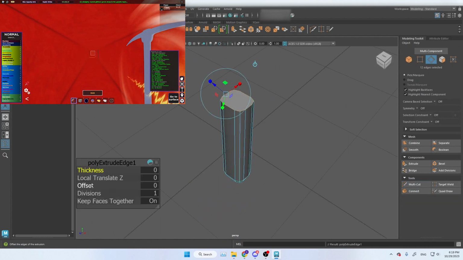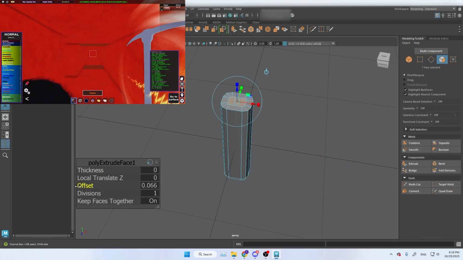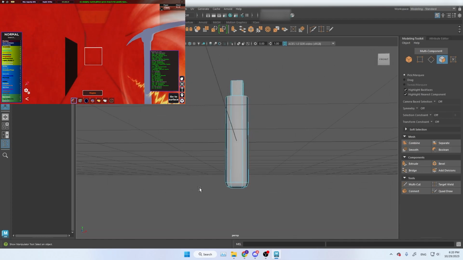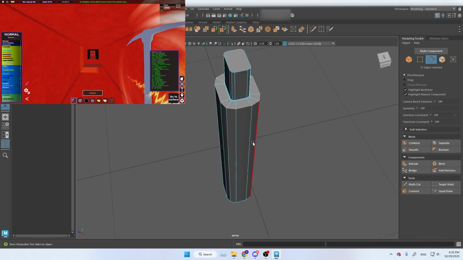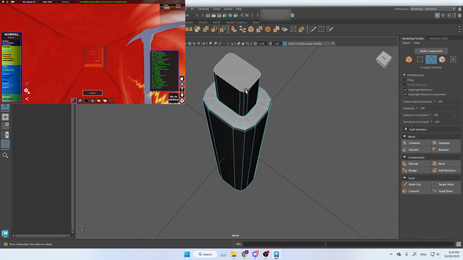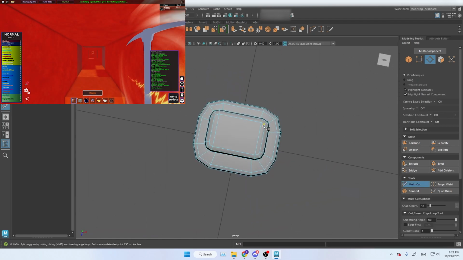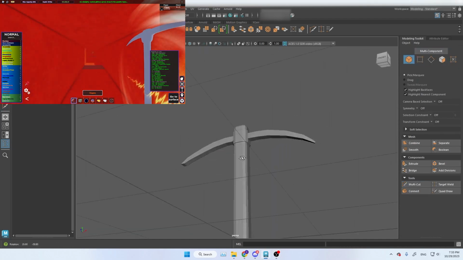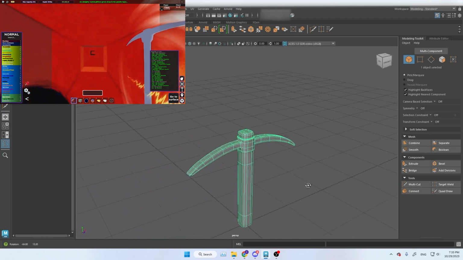Because making this type of stuff, you want to make sure that there are no n-gons or triangles. Now, you might be wondering why no triangles if you know anything about game development, because in every game, it's all about the triangles. Well, funnily enough, in modeling, triangles are not your friend. They do not work very well with modeling. So what we do is we make them in quads, and then we have the program convert them to triangles. And if you already have triangles and you try to convert it to triangles, it's gonna give you a bunch of weird errors. And also, oh yeah, I did not record myself making the actual pickaxe bit.